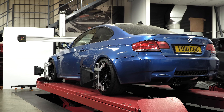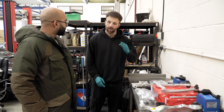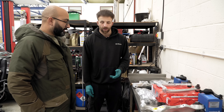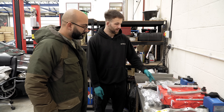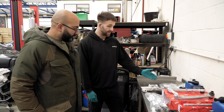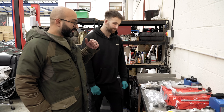We checked the alignment over — it was pretty good overall. The toe was slightly out, which wasn't really too much to worry about, but the front left had quite a bit of negative camber. That could be down to a worn bush, a slightly bent arm, or a damaged arm — something like that. We're not entirely sure until we change them whether that's going to make a difference. We're hoping we'll change all these and get the alignment done at Dream again, and maybe it was a bent arm or a slightly worn bush which caused that camber issue.